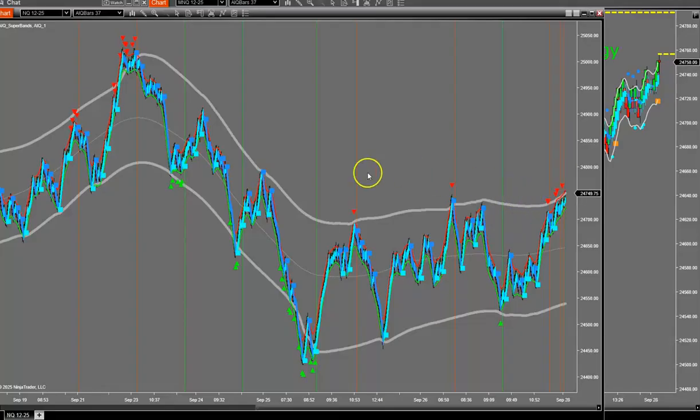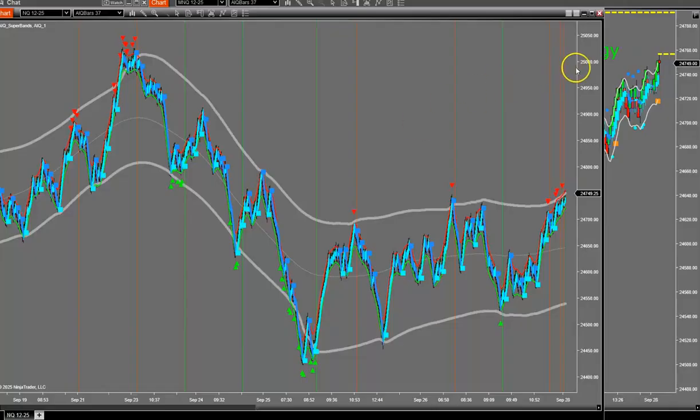There's a little optimization feature that says, hey, I want my bands, from this point going back, optimized so 3% of candles are outside of the bands over the last 20 days, 30 days, or 5%, or 10, or 7. To me, the sweet spot is right between 5 and 7 for what I'm going to show you, and I'm going to let you in on a little tip.